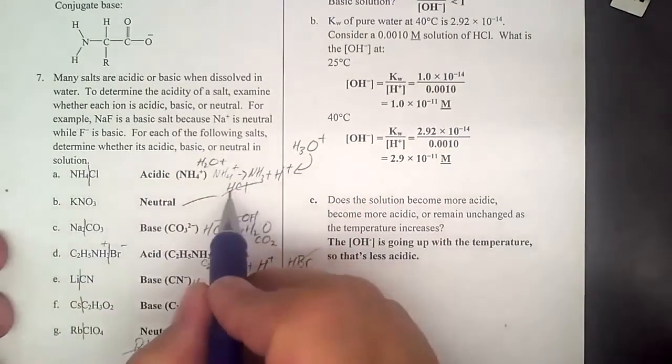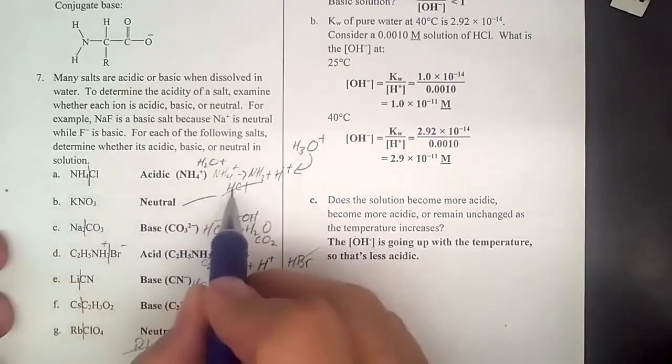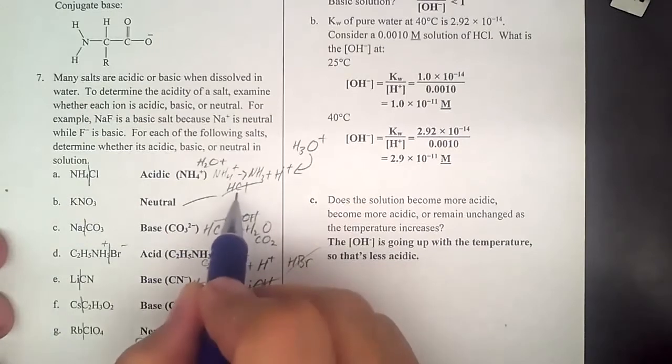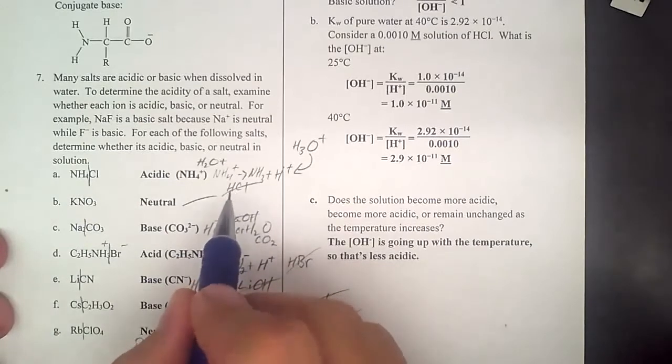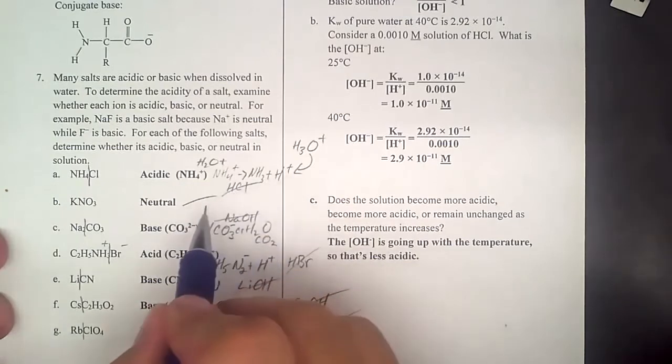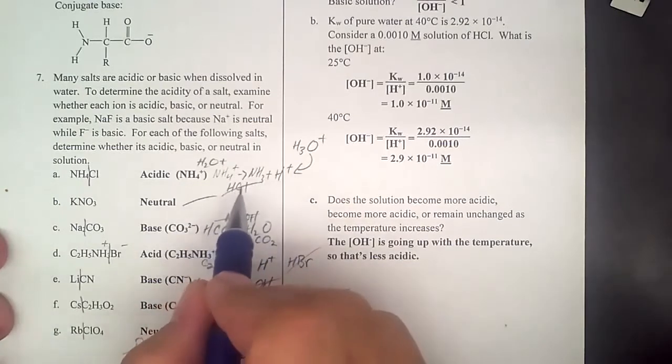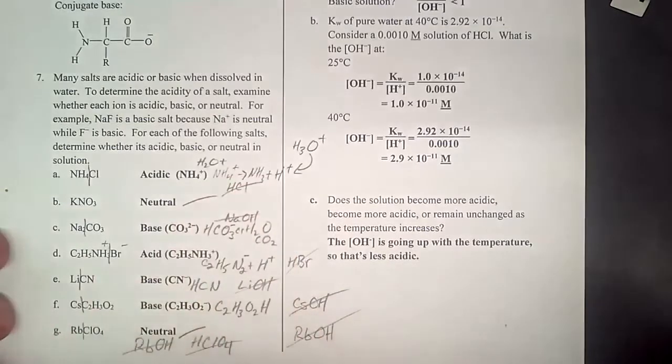Can you create Cl- attracting H+ and have it actually stick? No, because that is a strong acid, and your chances of forming a strong acid in water are 0. Forget it. It's not going to happen. And you have to know your list of strong acids and bases. They think you know that. Go look at it every day or something until you just think it's pointless because you already know it.